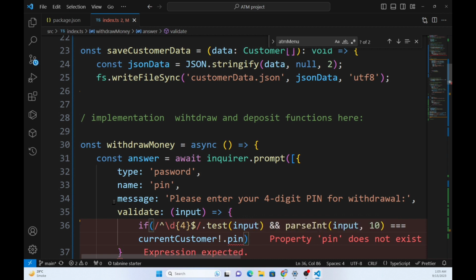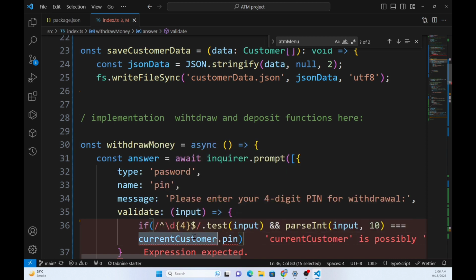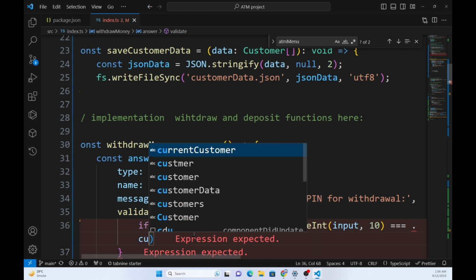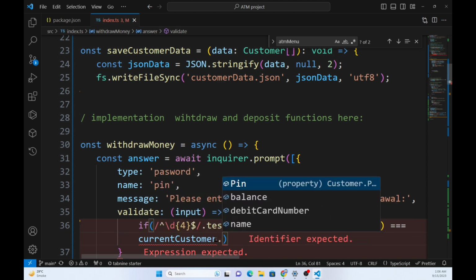Okay, if the pin was not correct... I think pin does not exist. Why? Okay, we will check this. I cannot access current customer here, or what? Is it blocks? You can get it here. Current customer. Oh, this dot is an error. So current customer dot pin.